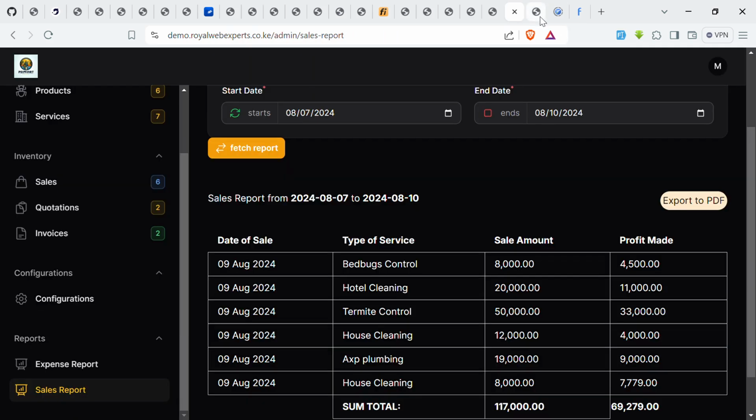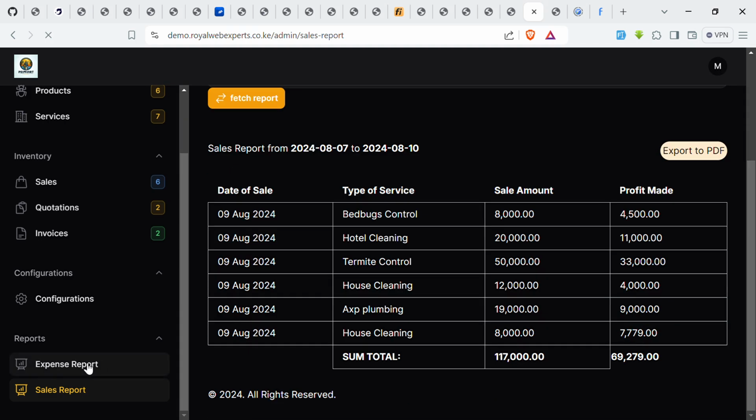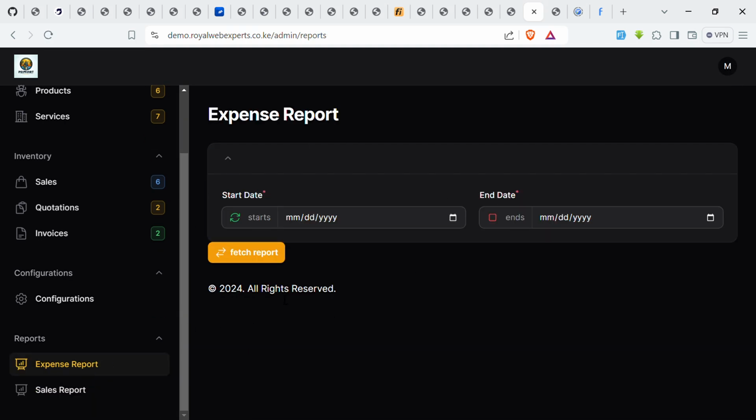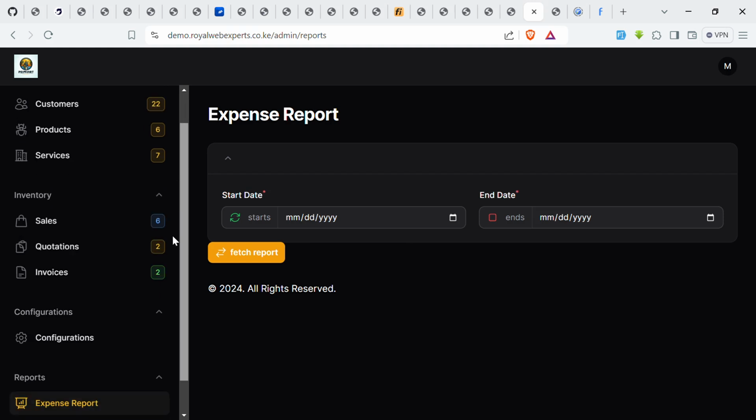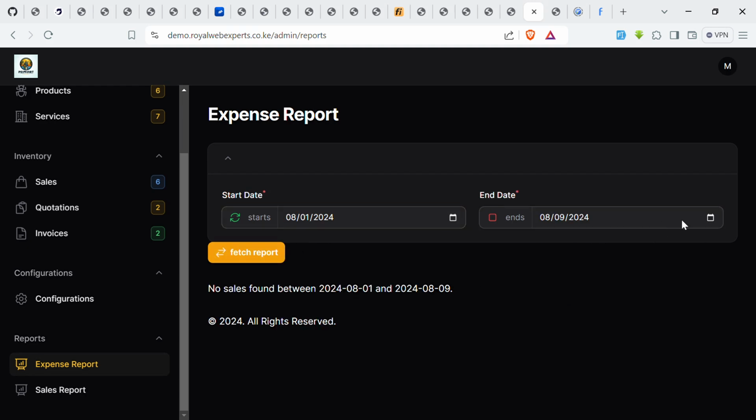The other thing I would like to show you is expenses. Expenses work just like the sales report. It's an expense report, and you retrieve the data the same way. So let's pick a report from yesterday to today.